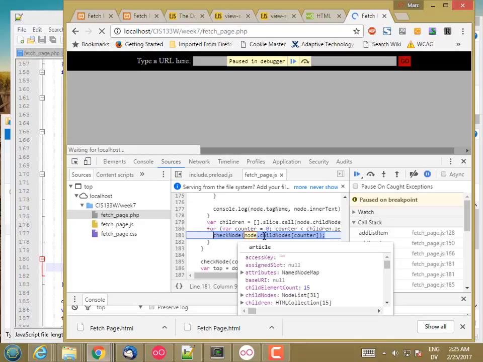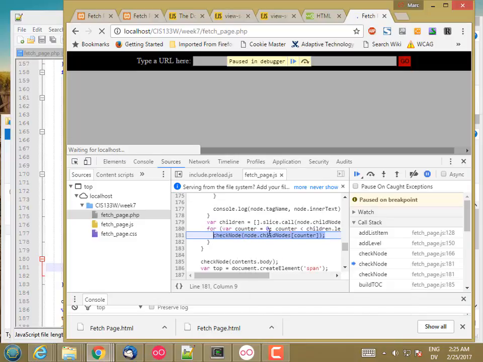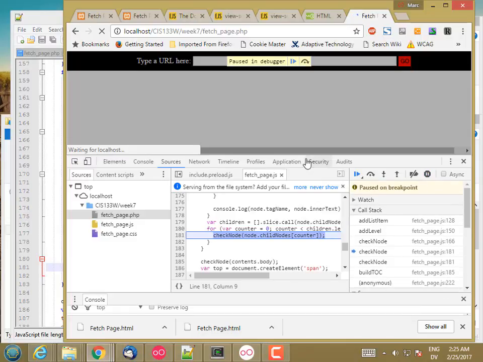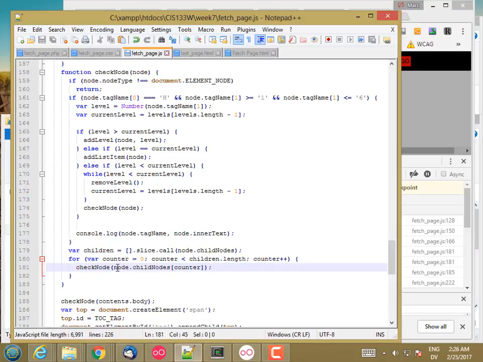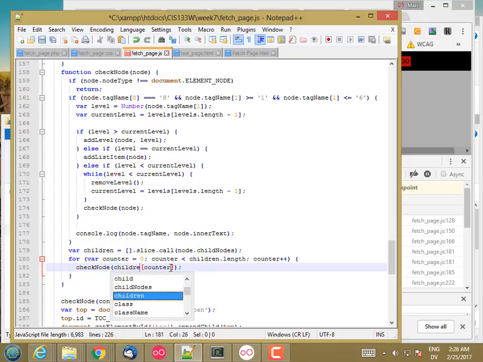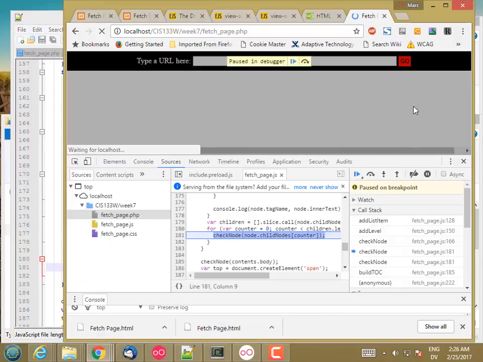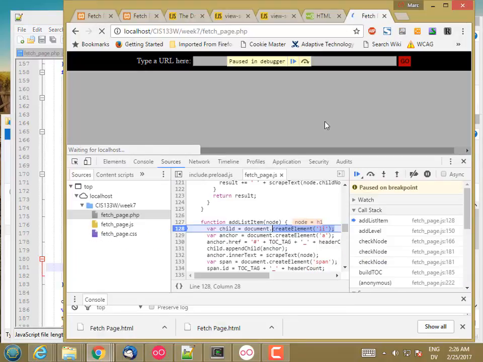Oh, that's wrong. Okay, so let me go ahead and stop this. Actually, I'm going to just need to reload. So I forgot to change this to children as well. There we go. Reload.